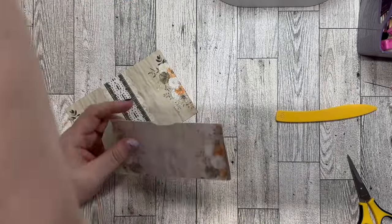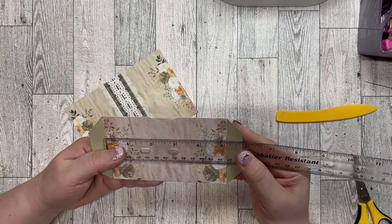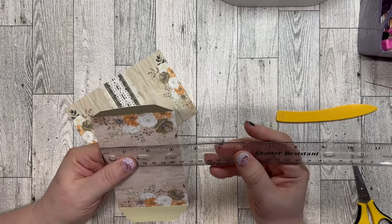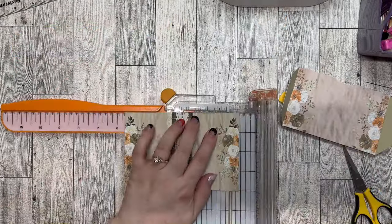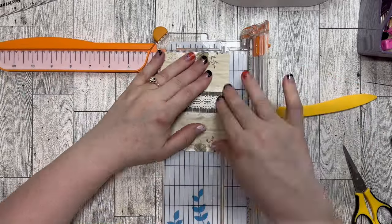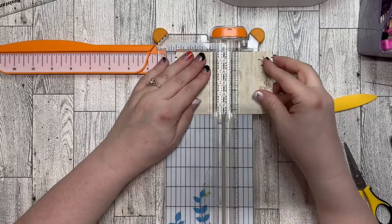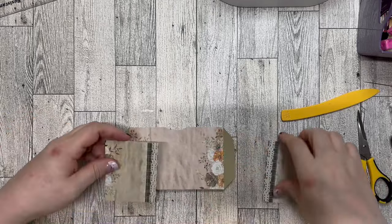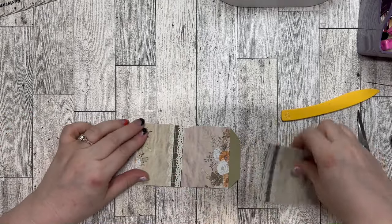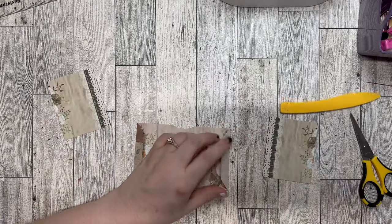So this rectangle is 5 1/8 by 3 1/4. So that's what I need to do with this. There we go. Okay, so I'm gonna cut this down the middle now so it can be my doors. There we go. And this is going to just attach here and here, okay? So then we'll have our doors, okay?